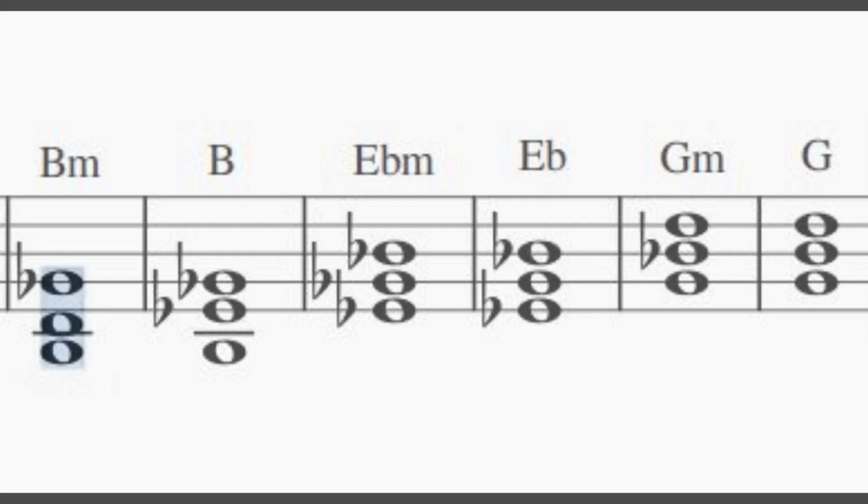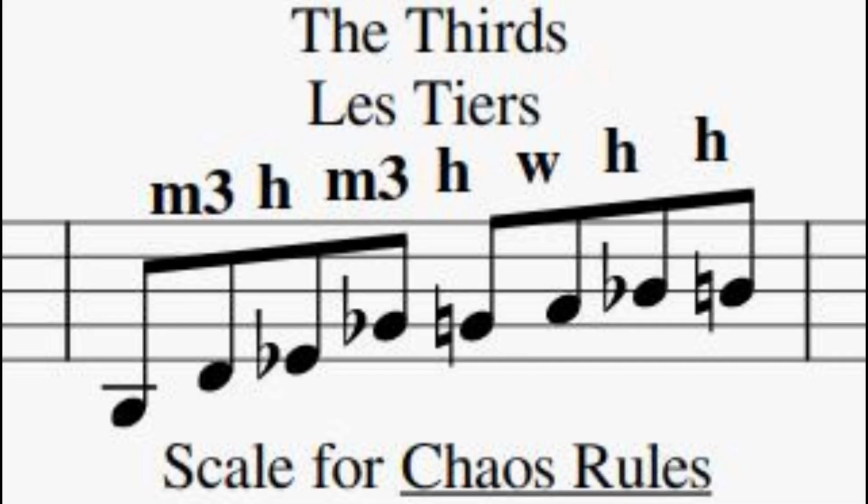It has a B minor and a B major. It has an E flat minor and an E flat major. It has a G minor and a G major. This is thanks to the minor thirds followed by the half steps. And for that reason, I am calling it the thirds, or les tiers.